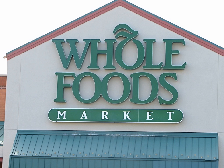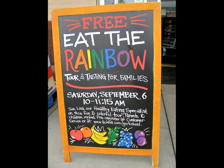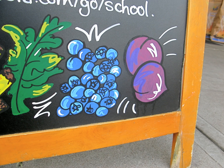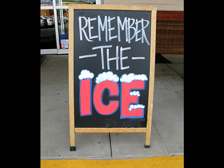At Whole Foods it was a different story. They had an A-frame sign outside that was colorful, bold, and beautiful — very attractive. Throughout the whole store they have great illustrations where they've blocked in the fruits or vegetables, added highlights and lowlights, and then outlined them in black to make them pop. It's a very simple and effective sign painterly solution.